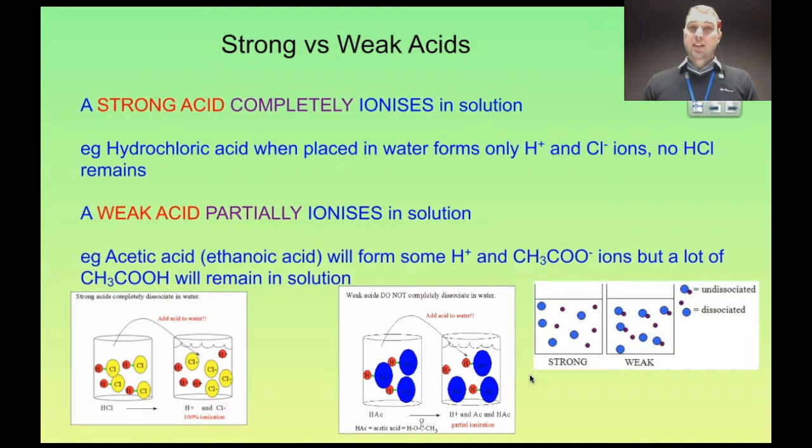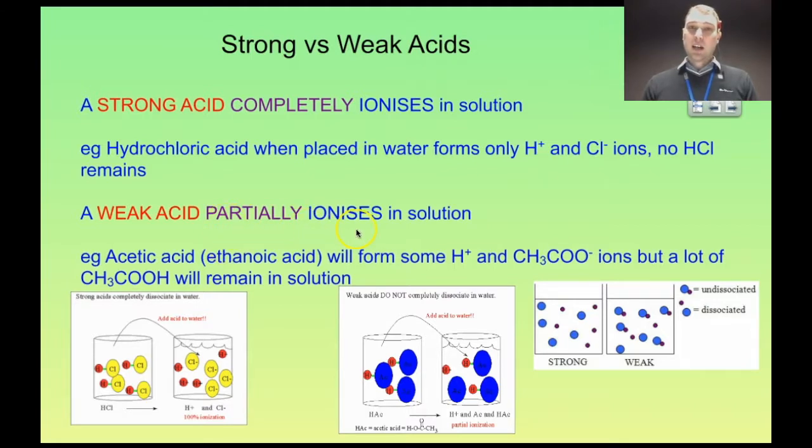So a strong acid is an acid that completely ionizes in solution. A good example of this is hydrochloric acid. If you put hydrochloric acid in water, it immediately breaks up into the hydrogen and chloride ions really quickly, and there's no hydrochloric acid stuck together remaining when this happens, or at least very few molecules. What that means is these hydrogen ions will then react with water molecules to produce hydronium ions really quickly. So we get a lot of hydronium ions present in the solution.